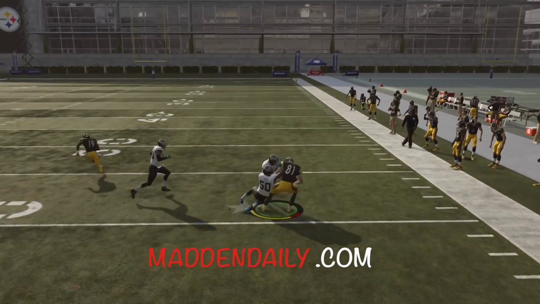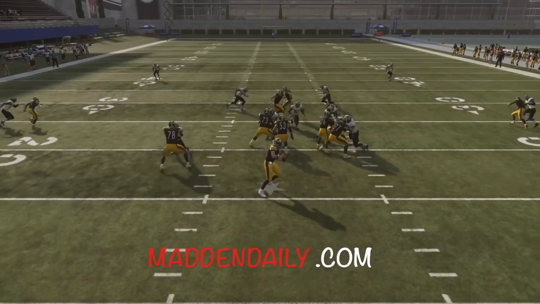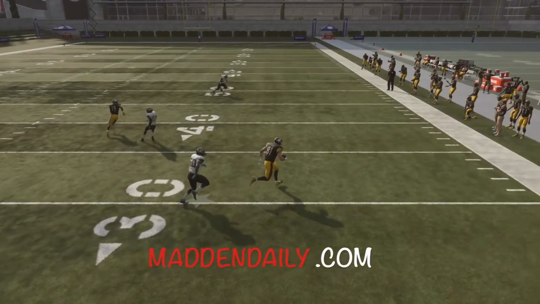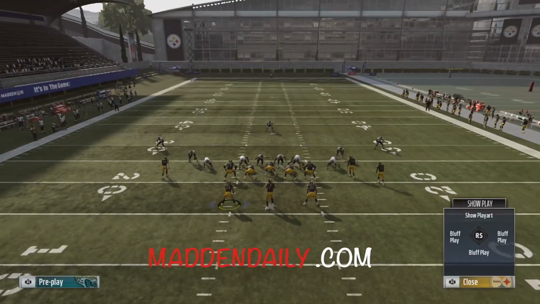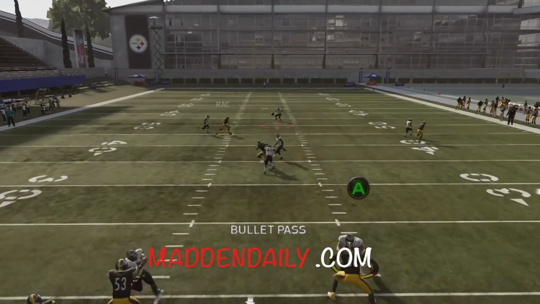Now I like to complement these post routes with other routes that we already talked about in this video, whether that be, let's say, tight end slant routes. Here I did 2 slants and 2 posts, and you see if they take away the slants as far as man beating routes, you have the post routes over the top. Also, let's say you have a table route, you could attack the table route on one side, and then if they take that away, you have the post route.